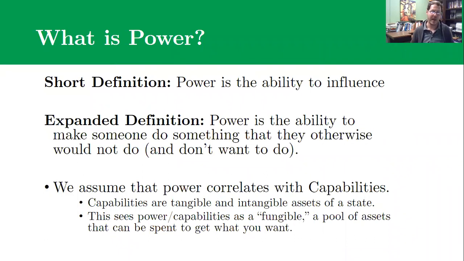As a shorthand, social scientists tend to simply rely upon capabilities as a shorthand for power, right? The more capabilities you have, the tangible and intangible assets at the disposal of the state, right? Bombs that you can drop or dollars you can use to pay bribes with. Those seem to be things that correspond with power. And we oftentimes use that as a proxy for how much power a state has. And this view of power sees capabilities as fungible, things that you can just sort of spend. It's a pool of assets that you can draw on to solve any particular problem. There's some real issues with this kind of an approach to thinking about power, but I think we'll unpack that as we go through here.